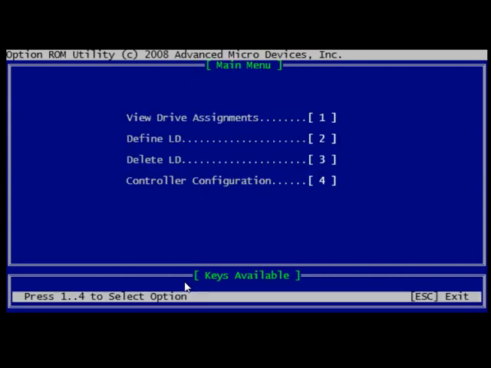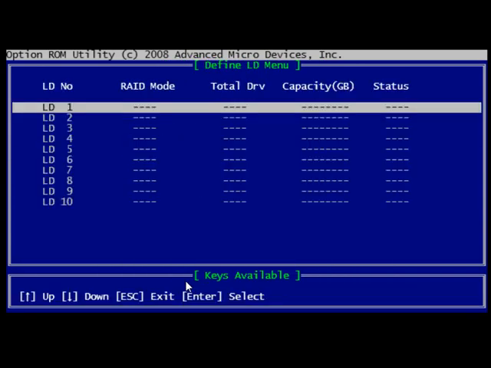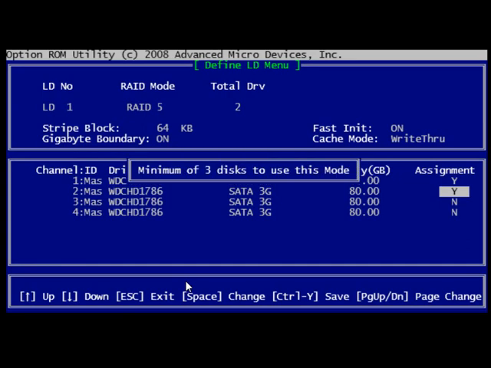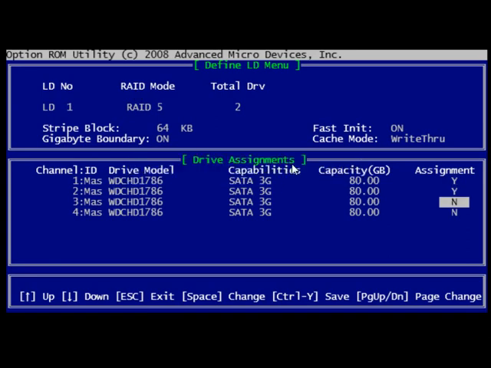Okay, let's create one more logical disk. Let's go in and create a RAID 5 array. Now RAID 5 has striping along with parity. Striping gives me a performance benefit, and the parity gives me fault tolerance. Let's assign some drives. Now if I choose Control Y right now, I have 2 drives selected. It tells me that a RAID 5 array has a minimum of 3 disks. So let's assign those 3 disks to the array.